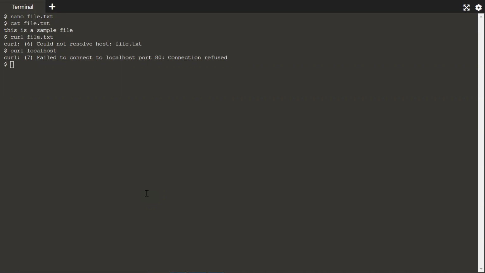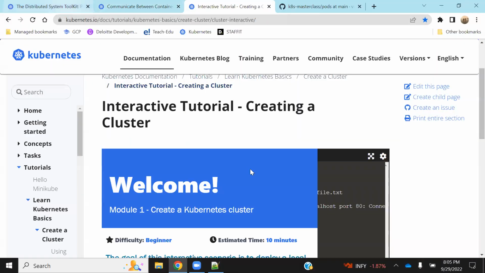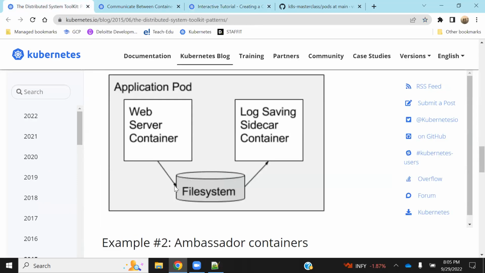If we use binsh to connect to the container, then what is the use of the shared volume in the first YAML file? Okay, see here. So let me say these two containers. This is actually the shared volume.